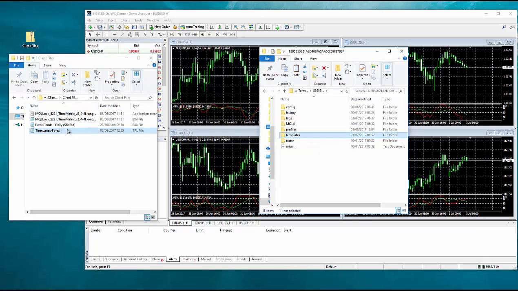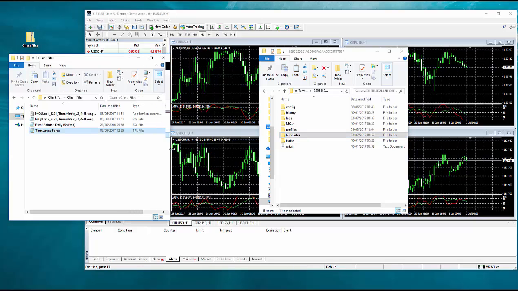Then the next ones to install are the application file, which is a DLL, which is a library file, and the 2 actual indicators. Now the second indicator, the pivot point indicator, you don't necessarily have to install if you don't want it on there. I just personally like the pivot points, but each to his own, let's say. So what we'll do next is install the application file.